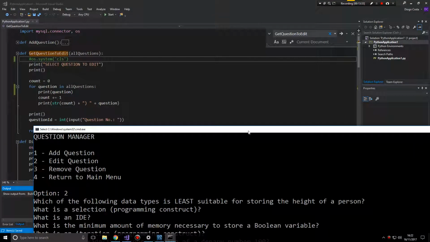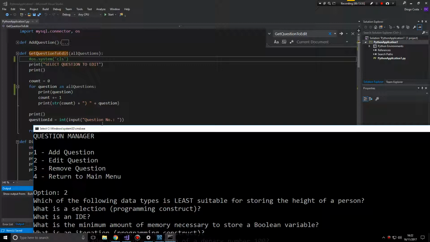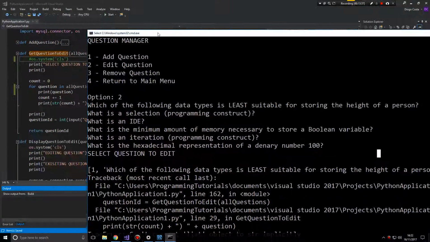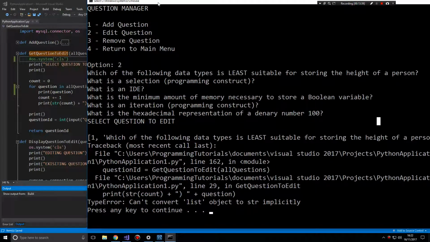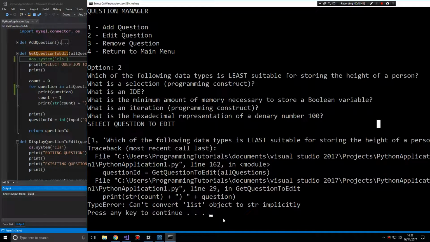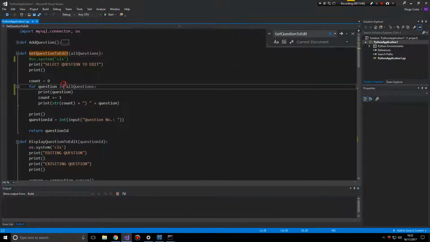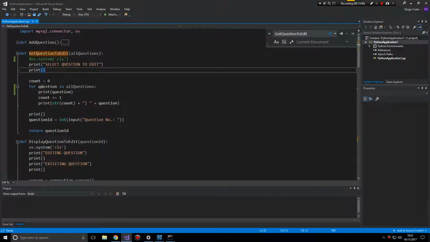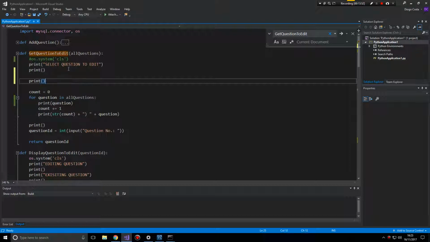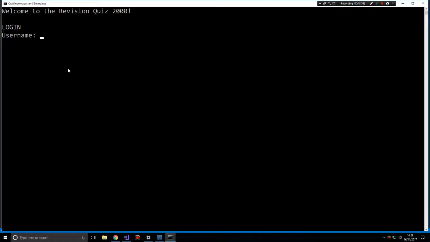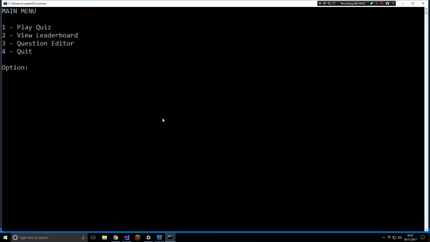Interesting. For question in all questions. Interesting, that just gets me the question. Currently all questions. Is it returning correctly? That's what I'm going to find out right now. If it is, it should be a 2D array.